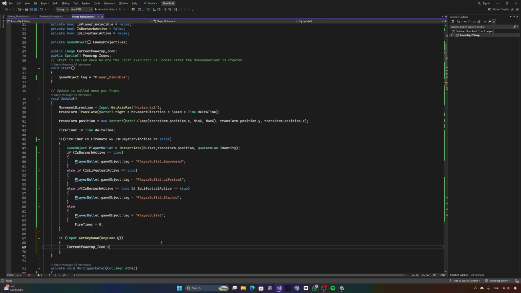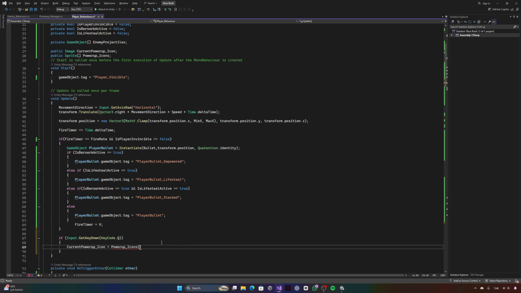Current power up icon, power up icons 8. Was it 8? Hold on. So we have 7. Alright, it was 8. Oh, wait. We need to do this last. So let's put this back here.